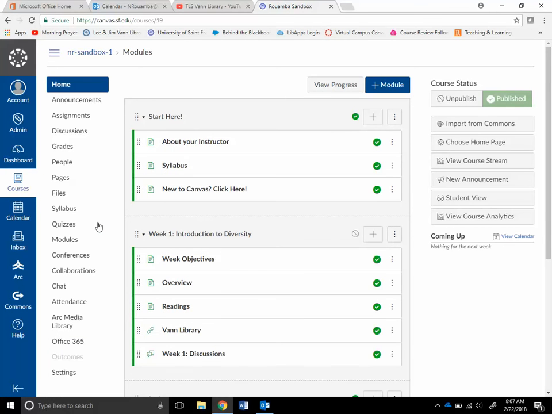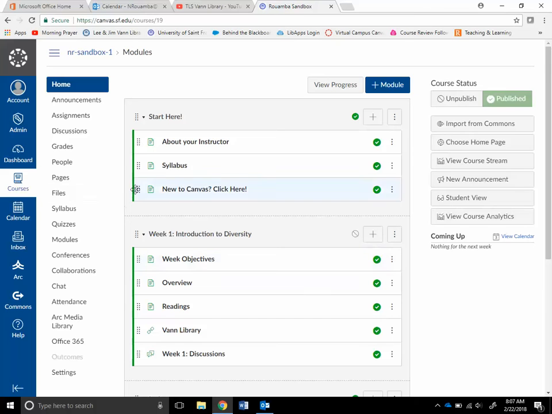So what is a group? A group can be defined as a digital space. It's also considered a collaborative tool that instructors use to allow students to communicate and collaborate with each other. As an instructor, you can set up groups to allow students to do group assignments, group discussions, or even group presentations.